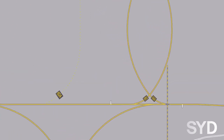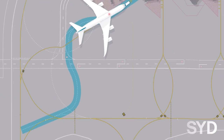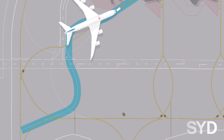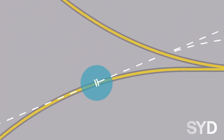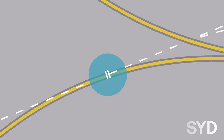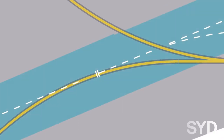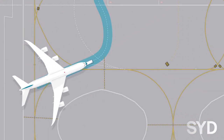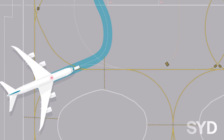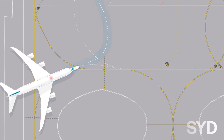The pushback limit marking indicates the limit to where a tug can push an aircraft nose wheel to before towing the aircraft forward to the disconnect point. Pushback limit markings comprise of two parallel white lines at right angles to the aircraft pushback line. During pushback, tug operators should be mindful that these markings are used to safeguard both the aircraft and ground personnel from any potential clearance hazards. The nose wheel of the aircraft should not be pushed past the markings.